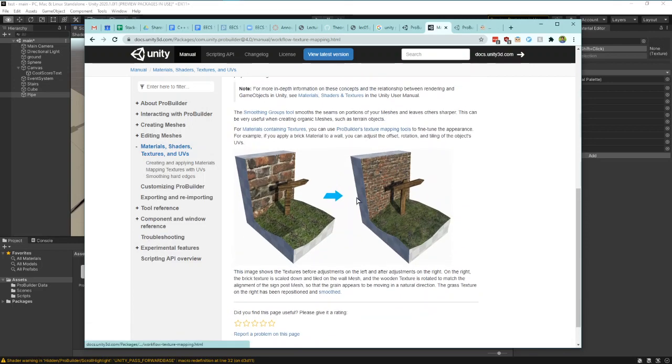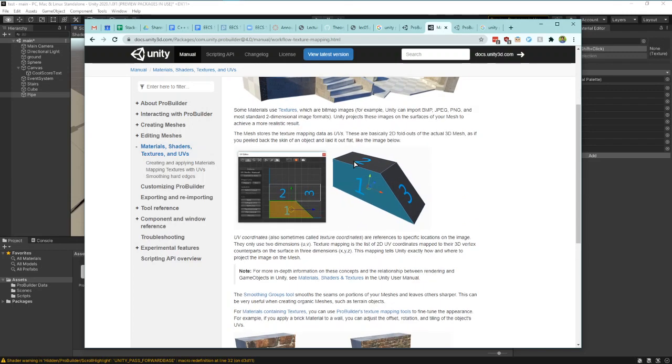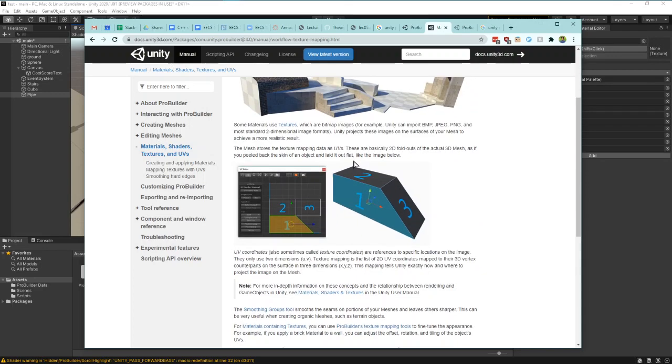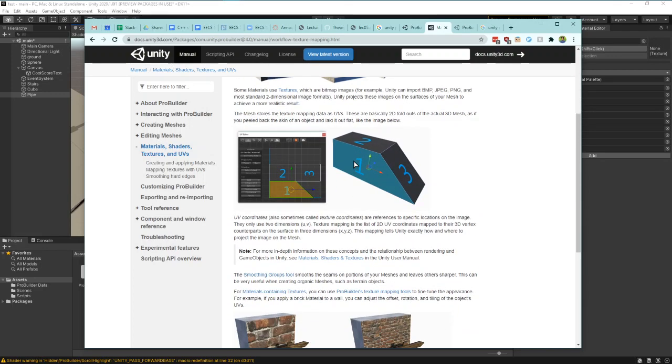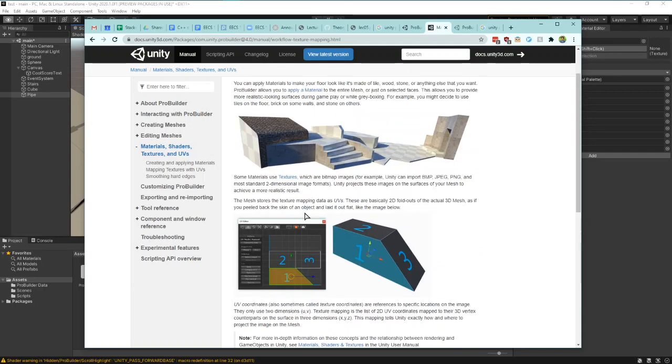This is showing you how you can apply a different material or texture to every single face. And if you have a material with a texture in it, you can use ProBuilder to do that mapping, essentially.